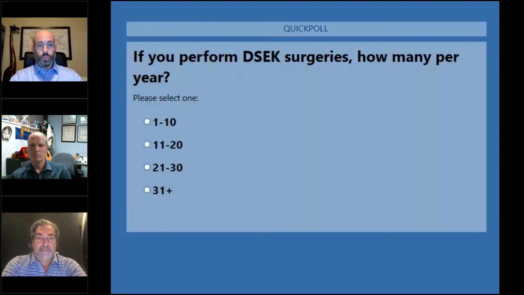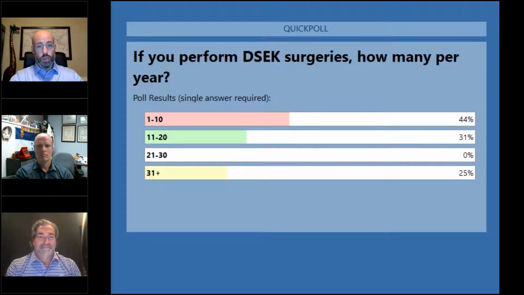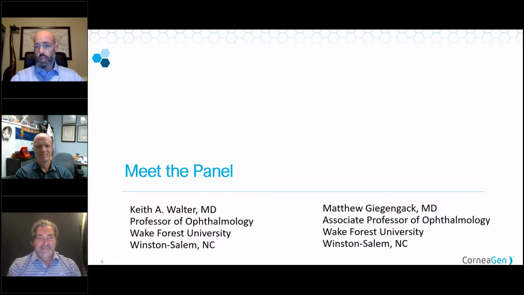For our next question: if you perform DSEK surgeries, how many per year? And you see your choices here below. We'll give it just a few more seconds. Nobody's voted for 21 to 30 yet. And our results, kind of a mixed bag. We don't like 21 to 30 DSEK procedures a year. We'll have to do some more market research and get back to you on that. But a good mixture of volume and experience here for DSEK.